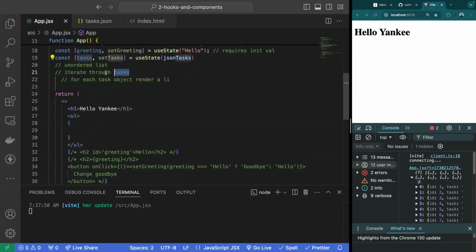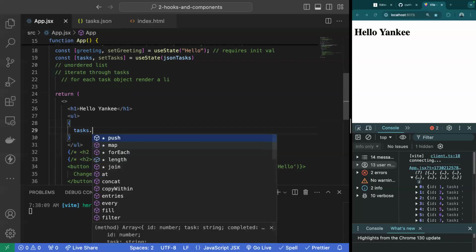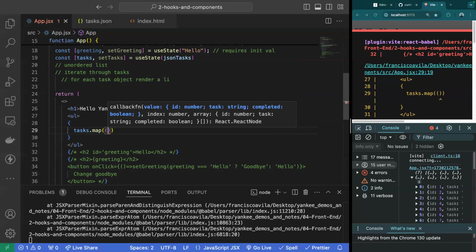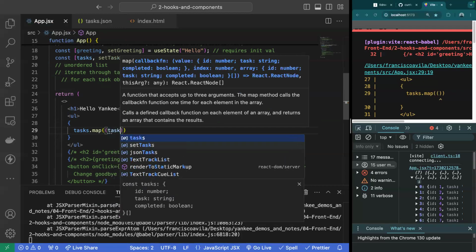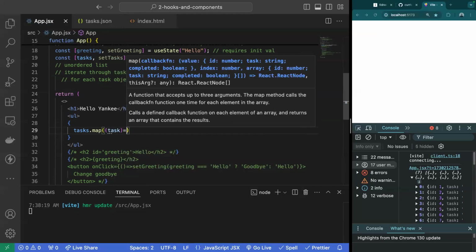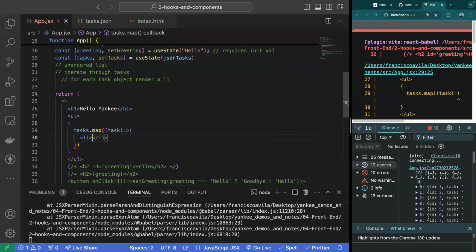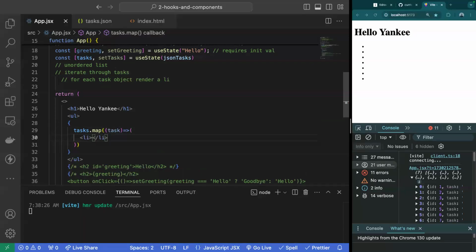How do I iterate through tasks? And at this point, I'm not really looking for a for loop. I want a different way of iterating through an array in JavaScript. We use the map function. Perfect. Yeah, we can utilize the map function, right? We can say, hey, I want tasks.map. And map takes in a parameter, which is just something that it's going to utilize to reference. In this case, all I want to do is return an li, and I'm going to say, hey, this is a task.